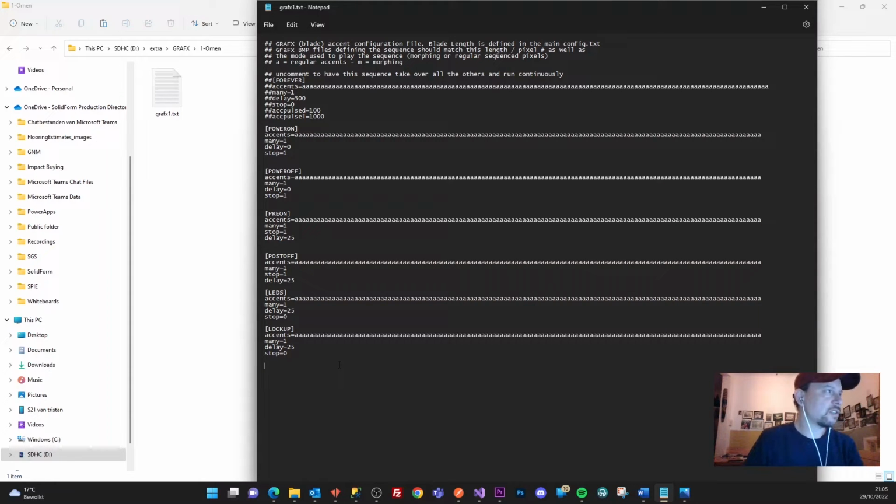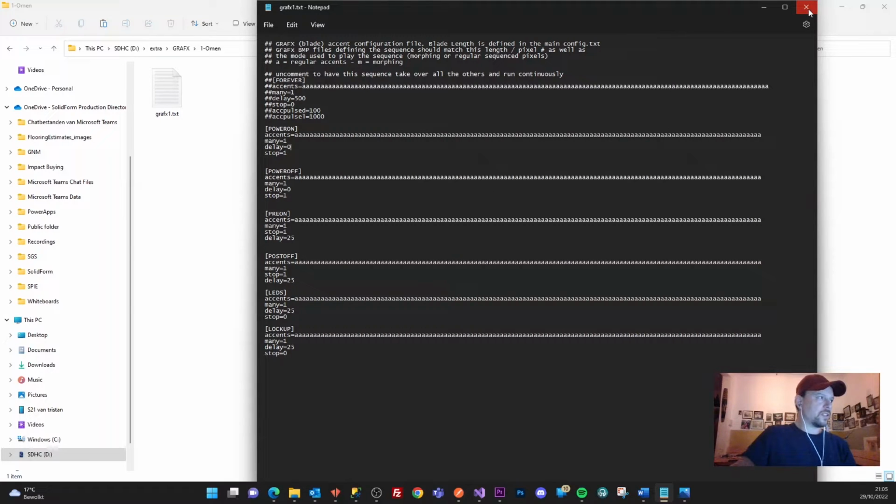This is setting up the GraFx configuration, and I actually reuse this exact same configuration for 99 out of 100 GraFx packages that I make. I don't need to redo this. I can use this for every GraFx package that I create, and in the case there's just an exception and I want to do something different for the post-off, I just change that. But for most of the times I just reuse the same GraFx configuration over and over again. So please do the same. You don't need to do this again. You can literally copy this one and you'll be fine and good to go.